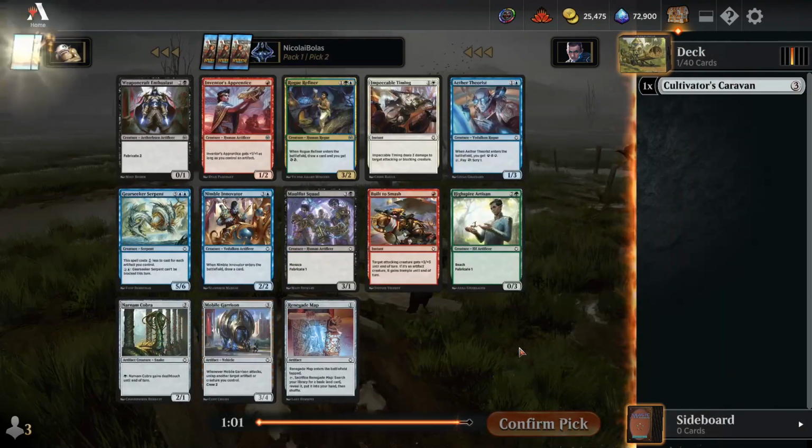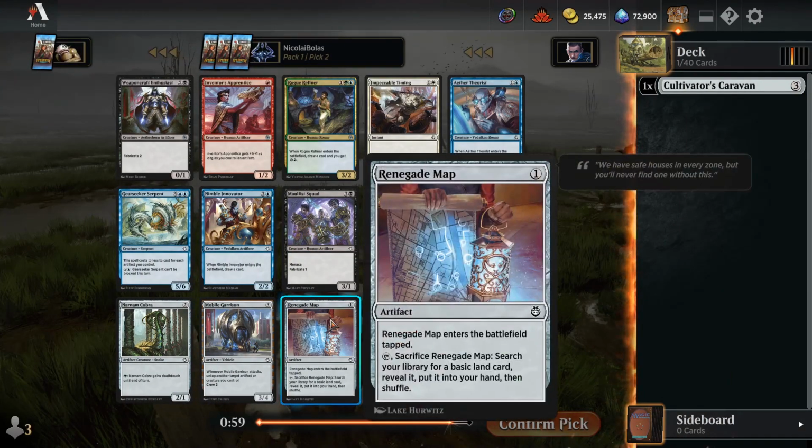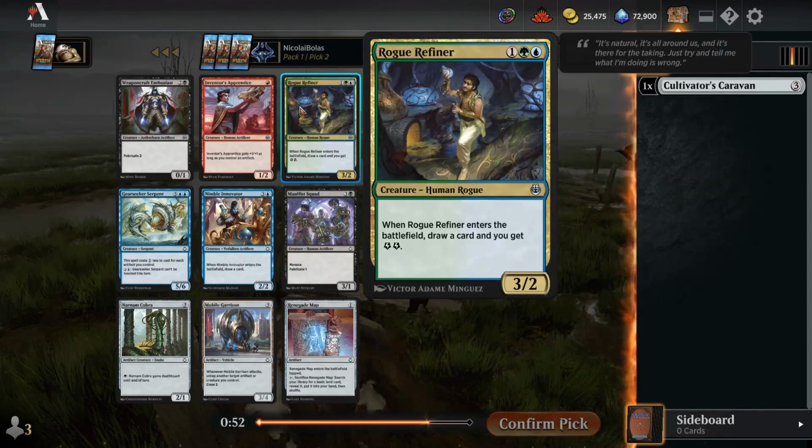Okay, pack one, pick two. I will say that Renegade Map is the sort of card that can do some pretty good work fixing your mana and also fueling artifact synergies. I think the best card in this pack is Rogue Refiner. The rare is missing, so we don't get a huge signal point here. But Rogue Refiner is just a very good card.